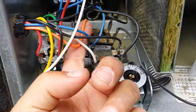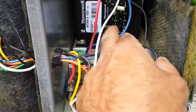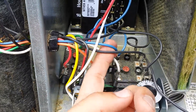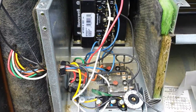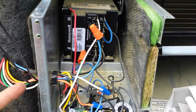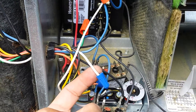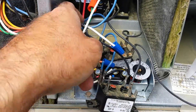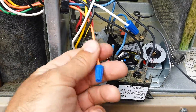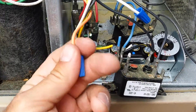The last one is this orange — that one gets cut and wire nutted. We need to maintain this common right here, and tie it in with the common that's going back to the panel on the side. The blue wire is now wire nutted and going back to the common inside the electrical compartment. The white wire was the interlock for W1 heating — that's wire nutted. Fan — wire nutted. And this actually was another Y1 interlock, not even a Y2.